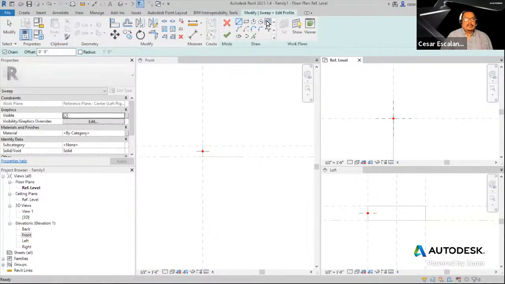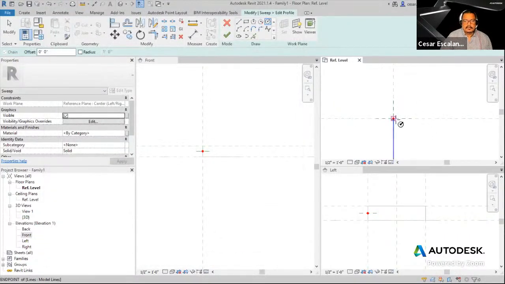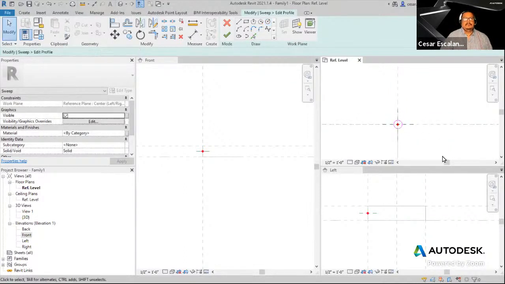Then I'm going to create a little circle, snap to the intersection of the work plane, SI, and make a pool that is 1/4 of an inch. And escape.